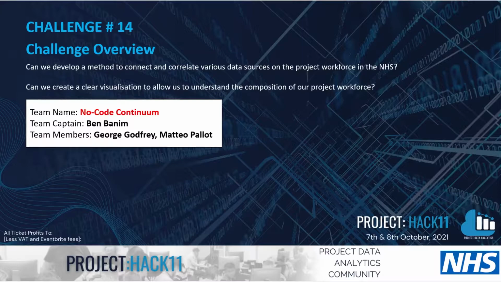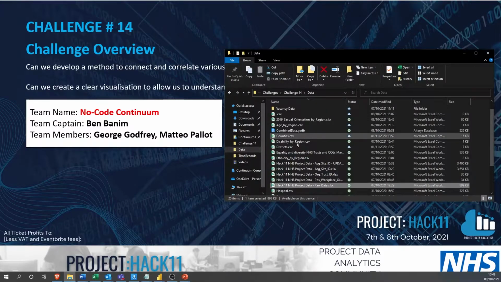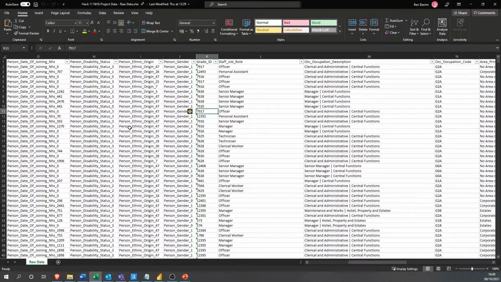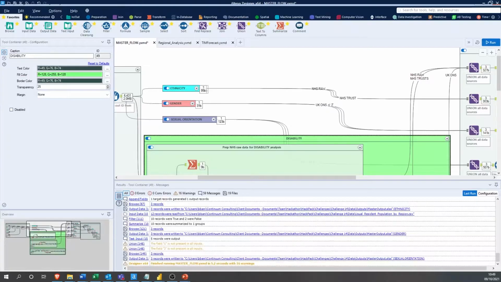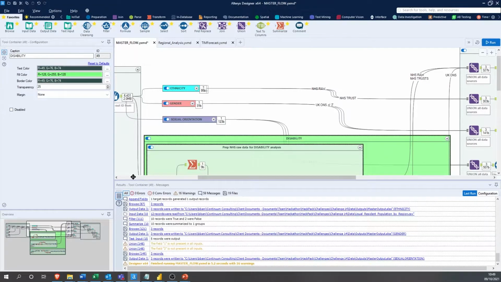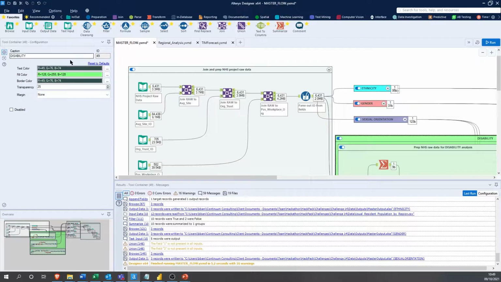We were provided with an Excel extract, which we had a look at, the raw data. That looks like this in Excel, but we said we're not going to play around with this in Excel, but we're going to utilize a product that we love called Alteryx Designer. It's all no code, drag and drop. We utilize these tools at the top to build what's known as a workflow that we can see here.